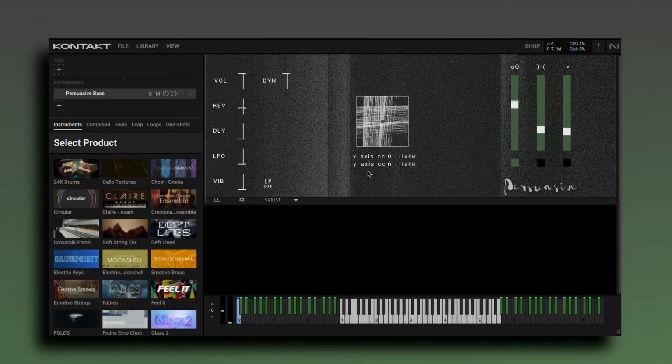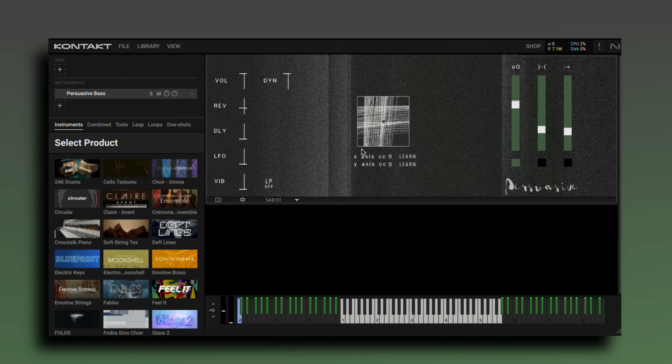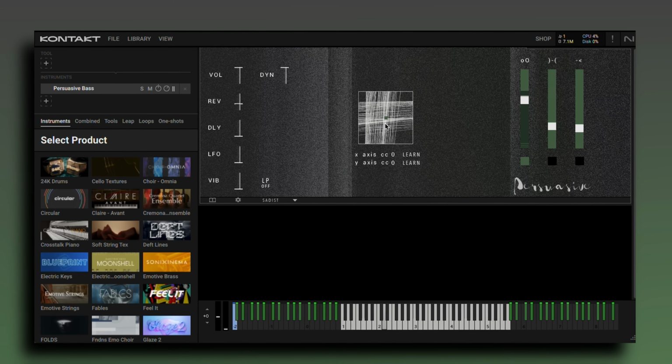Very interesting GUI here. I'm just going to play a bass melody here and toggle this XY pad in the middle.